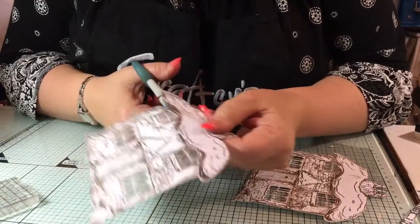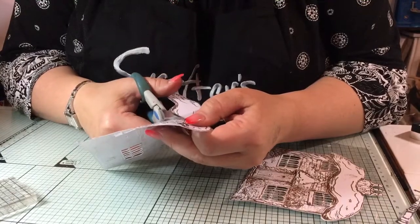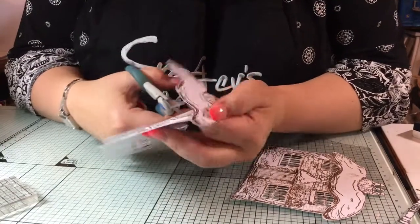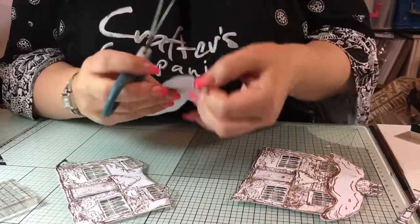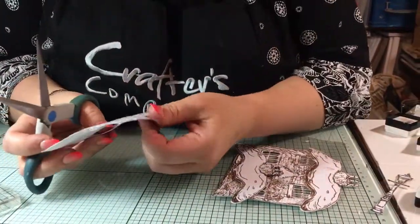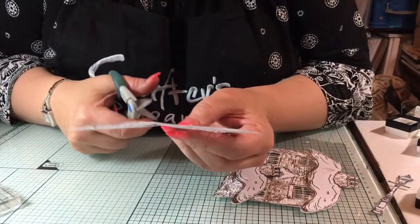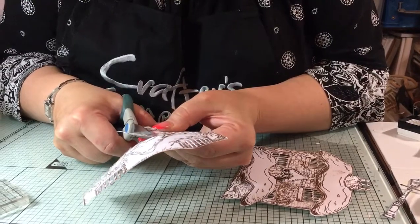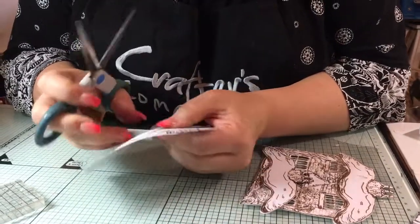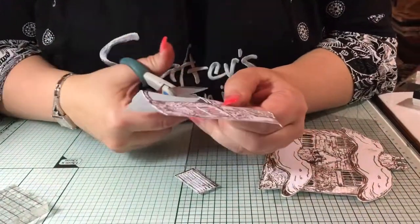Okay, we're going to snip just along all of these little tabs that are holding the roof on. Dead easy. Come on. Can't go wrong. Saying that, I probably would. Even the same with the door. We're going to decoupage the door because I quite like that. Just snip that out. And the thatch pit on top of the doorway.